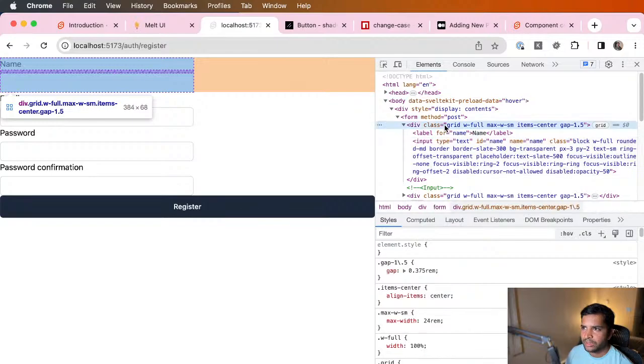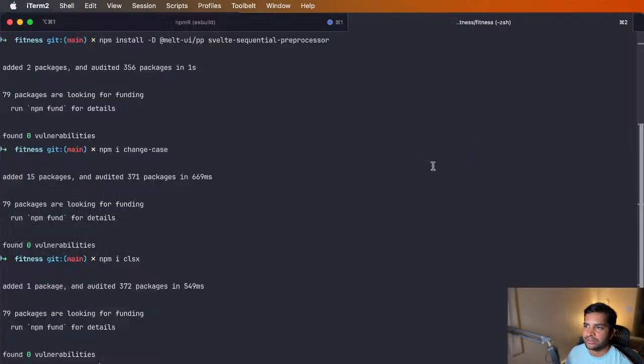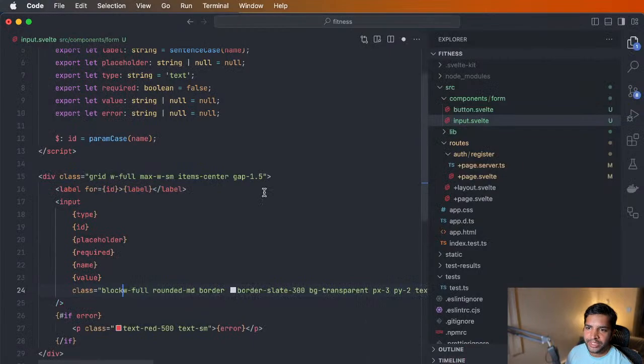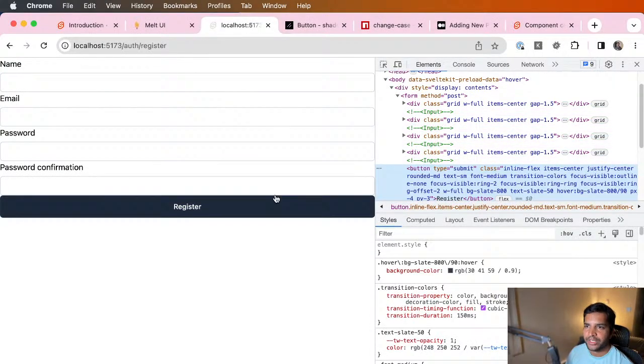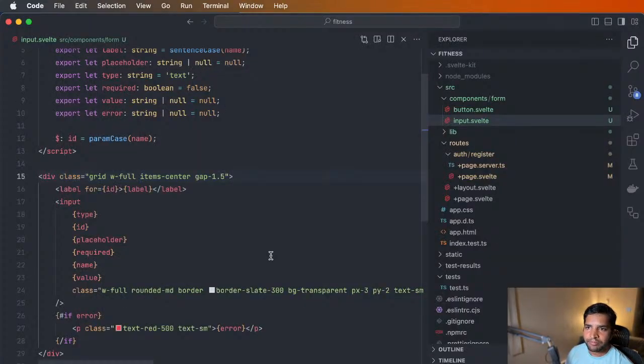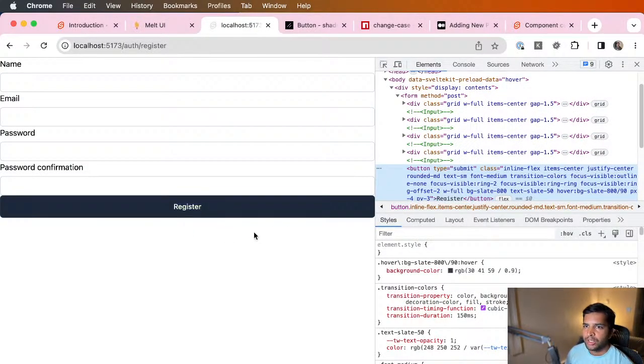The grid. Yeah, it has a max, stupid max-w-sm. Okay, I don't need this. I want these kinds of things to be controlled from outside. It should just extend to whatever width available. Items center, grid, and all that. That's all cool. Perfect.